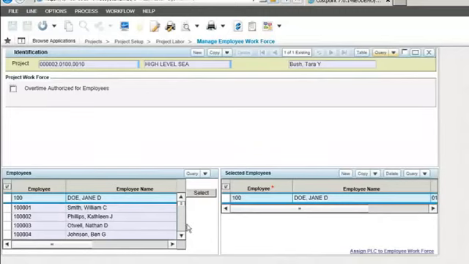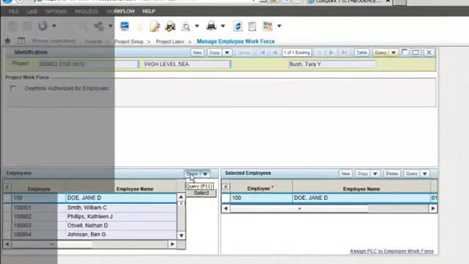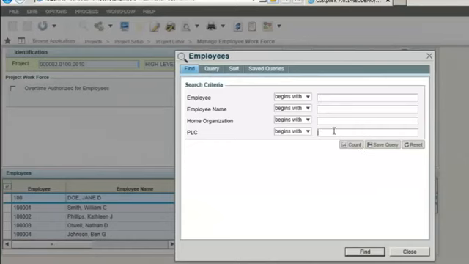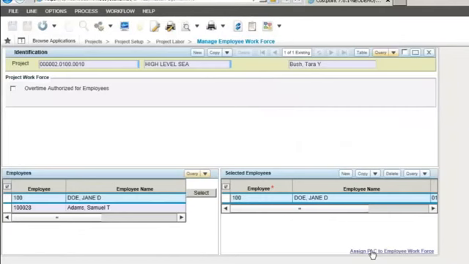Down here, there are 50 employees, but I'm interested in only the ones that have a PLC of engineer. This, as I said before, could be clerk, and now I'm only seeing the two. So you can get very quick turnaround. This could definitely save lots of time for the user who is doing the setup of employee workforce. And again, I've only done it in this instance. This same kind of technology could be added to any other screen within Costpoint.